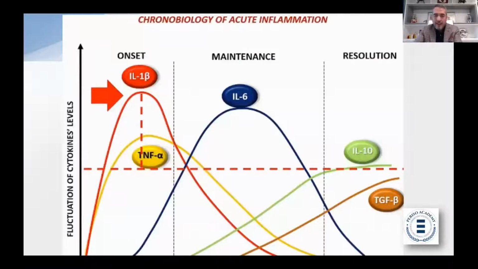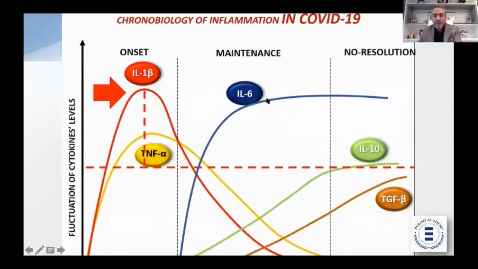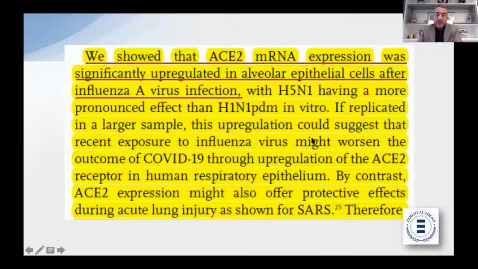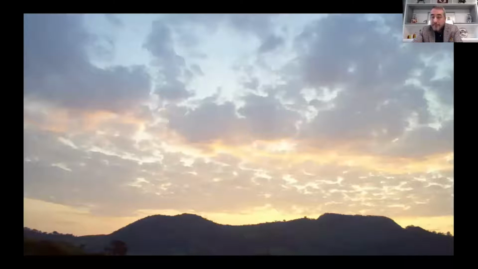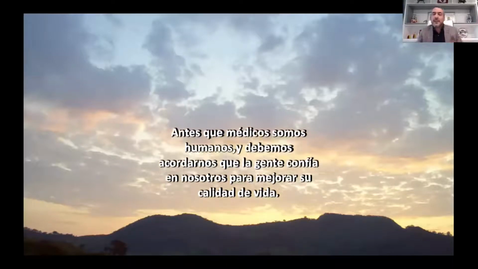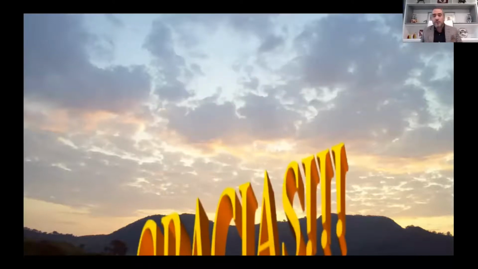In post-COVID, you really see interleukin 6 not returning to normal. It is important that any tissue affected via ACE2 can be stimulated with diamagnetic fields, returning to down-regulated inflammatory interleukin 6 and down TGF beta, for the possibility of growth factors, regenerative tissue and a better response. Really, the CT omega 20 is very good for use in different diseases. Post-COVID is very, very important. Thank you for all your attention. In Spanish, gracias for your attention. Bye.